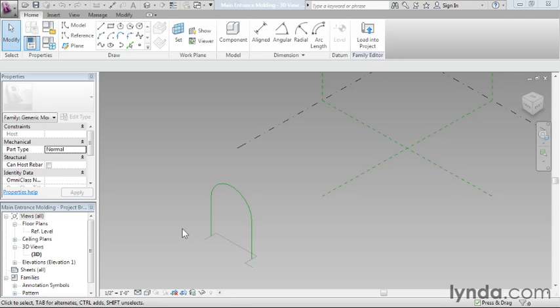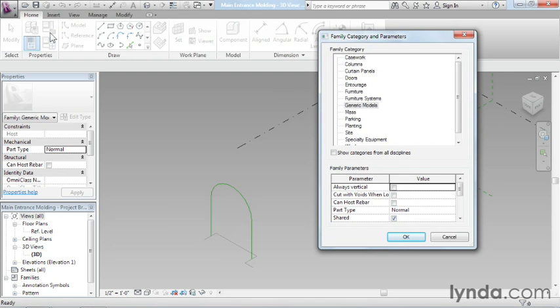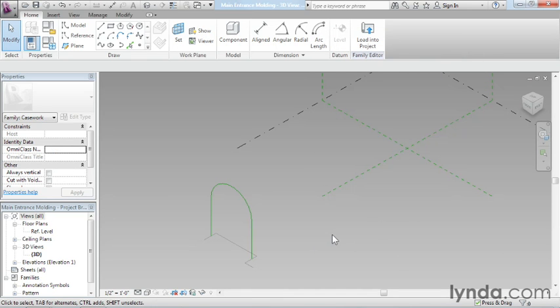So what I have open on screen is a massing family, which is called Main Entrance Molding. And this is actually an adaptive component family. And if you watched the last movie, then you recall that we can go to family category and parameters here on the ribbon, and it could be generic model, or we could choose some other category for this. So for example, I could put this in the doors category or the curtain panels or even casework. It's an exterior molding, so casework may not be exactly the right category, but just to show you that we can choose a different category, I'm going to go ahead and choose that as casework for the time being.